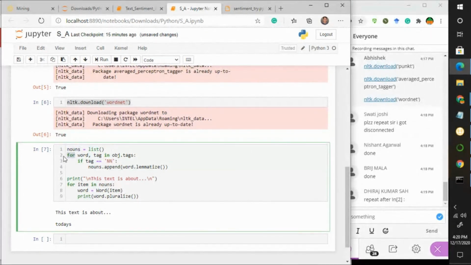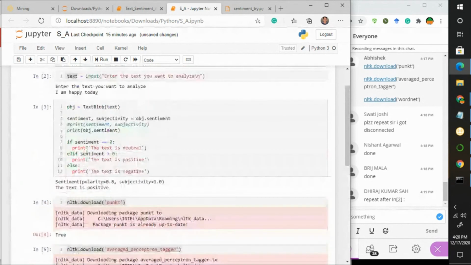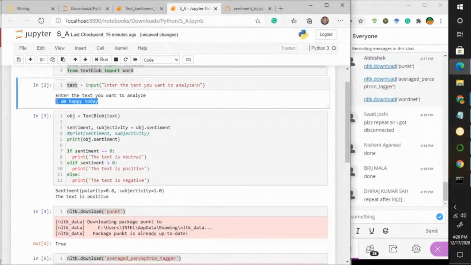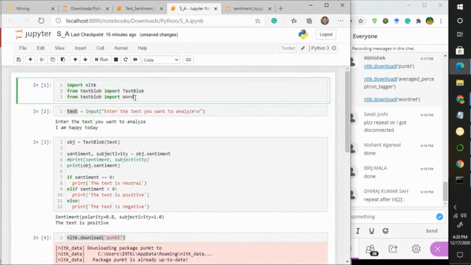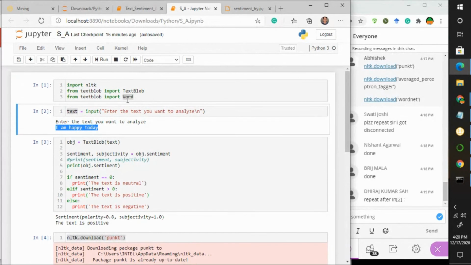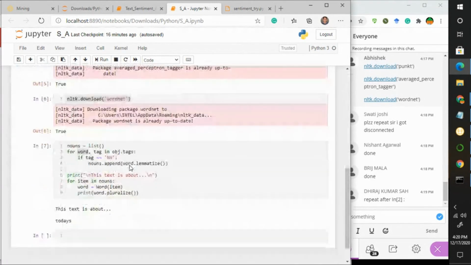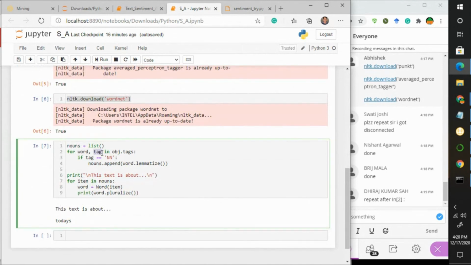Right now we are using this for loop. We are taking the word right here. So what is word? Word contains the sentence. This complete sentence is represented in this word. So in the text block, this complete sentence is taken in word form. Then we take this tag as a variable, and we check this tag variable from the object dot tags.